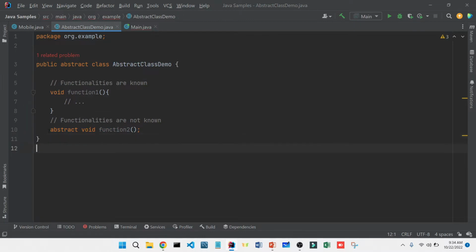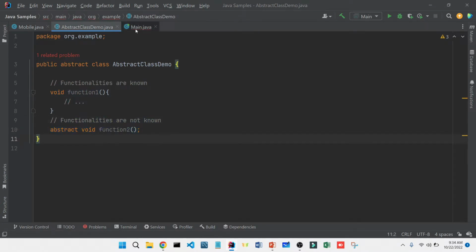So whenever you declare an abstract class, it could have two types of functions: functions without the abstract keyword and functions with the abstract keyword. The function without the abstract keyword means the complete function that we have. And a function with the abstract keyword means the implementation would not be provided.